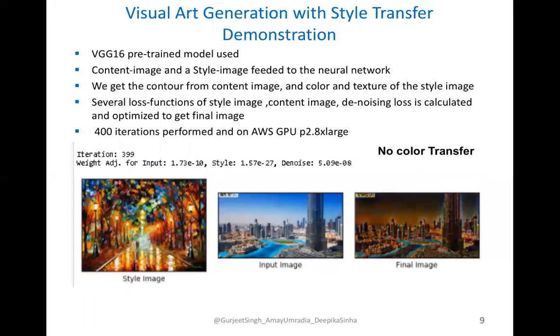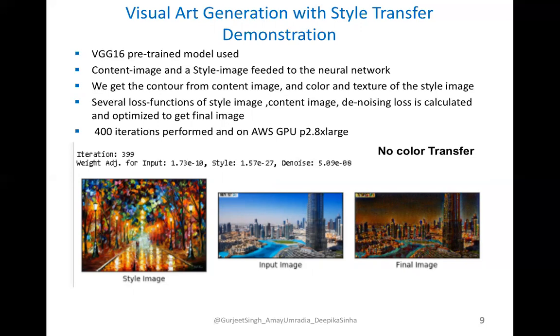The loss function for the content image tries to minimize the difference between the features that are activated for the content image and for the mixed image at one or more layers in the network. This causes the contours of the mixed image to resemble those of the content image. The loss function for the style image is to minimize the difference between the so-called gram matrices for the style image and the mixed image. This is done at one or more layers in the network.